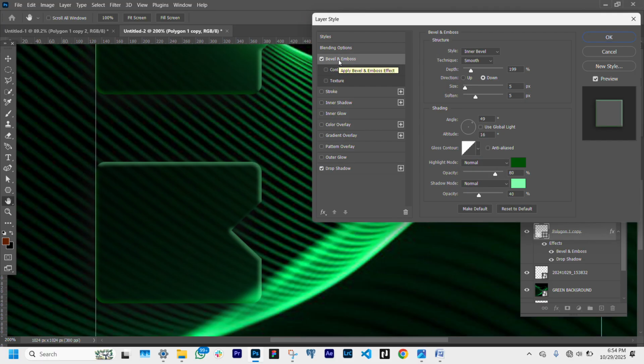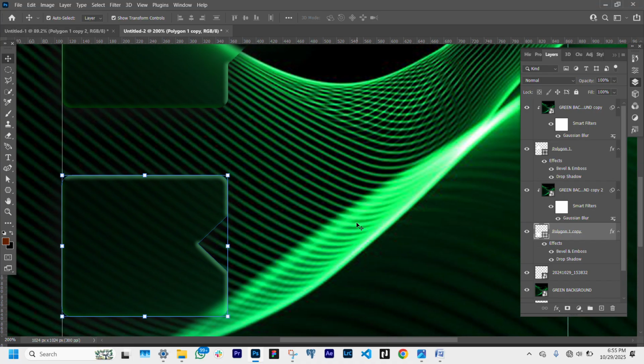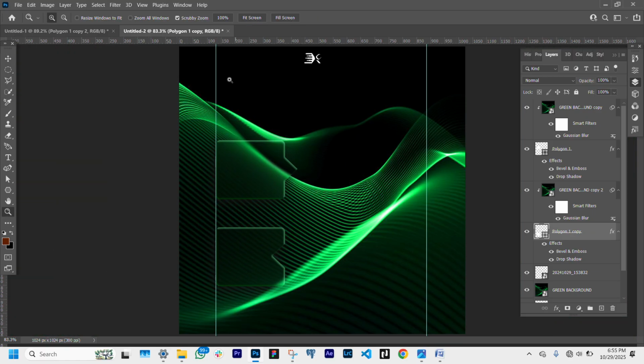Now that's what we have for that guy. I'm just going to hit enter. You can see that everything is the same as the first one. So I'll just hit OK. I have something like this. Now the next thing I'm going to do is to just duplicate. So I'm going to do that very quickly. I'm going to duplicate these two guys to the other side. So I'm just going to do that quickly.